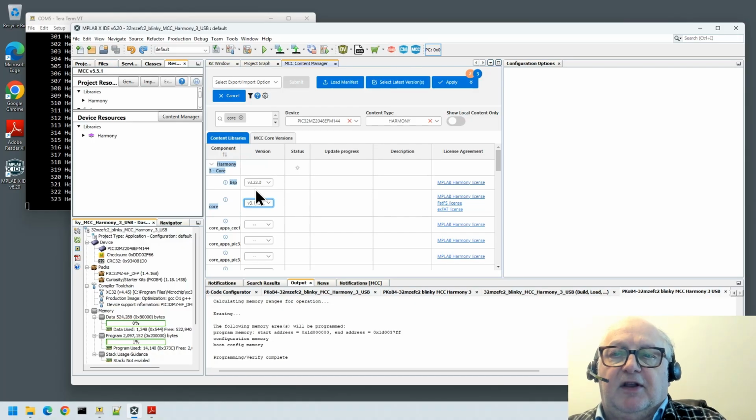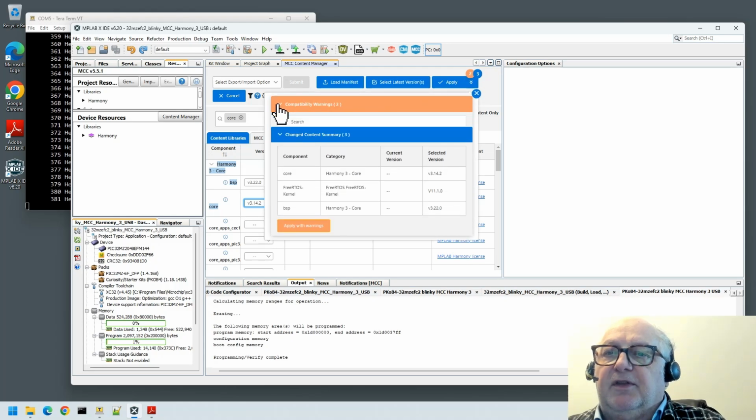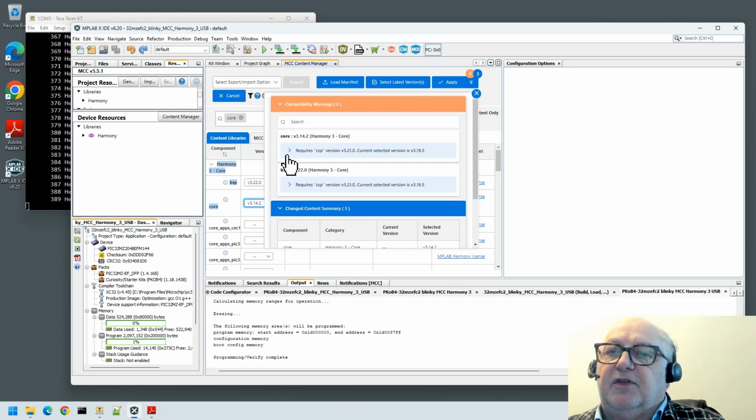So I essentially do that bit manually, which is when we were setting up things like the pins and what have you. You'll also notice up here that we've got a bit of orangeness going on. If we look here, these are compatibility warnings. You'll notice that the Core requires CSP. And there's two ways of doing this.